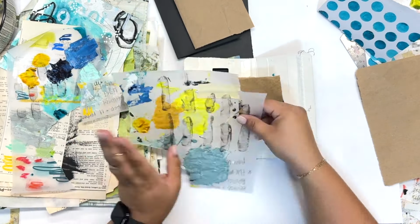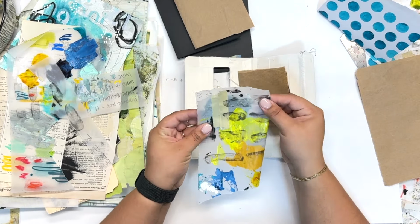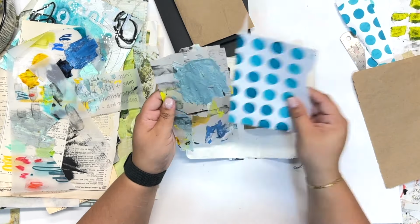Stick around till the very end to see a flip through of this journal. I'll be showing you how I make one of the signatures, but I'll flip through the whole thing once it's bound at the end.